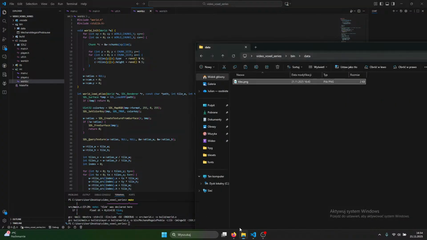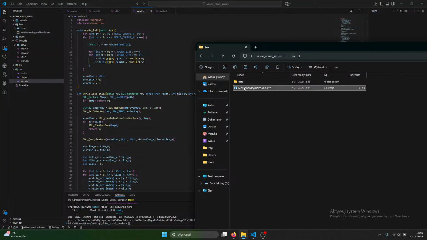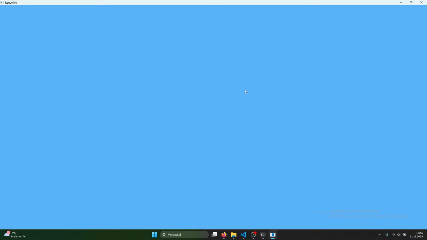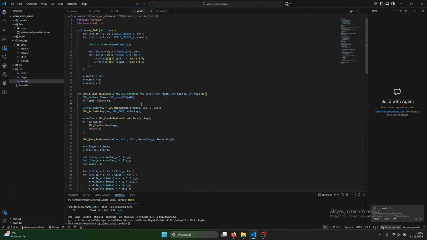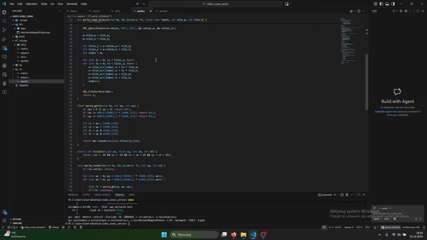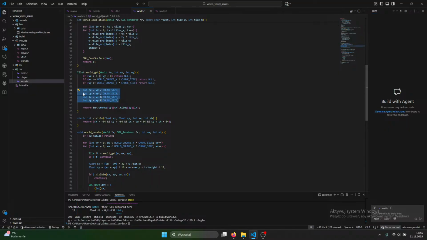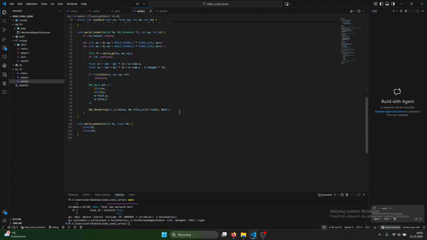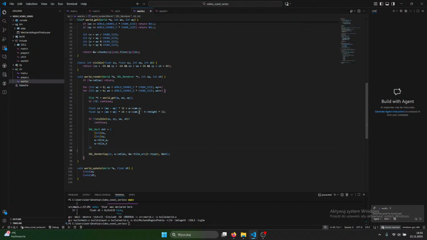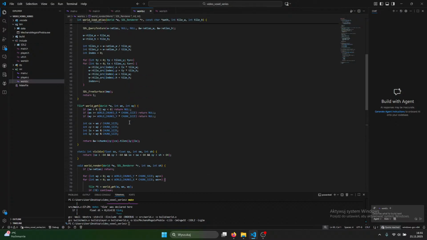Let's see if this is gonna work. Of course it does not. Looks like there's something not loading here. Yeah, this should work. Well, it clearly is not. Oh yeah, it's doing this. It's copying the texture, which should work, but it is not. Definitely it's not working. Why is it 64? What? That's weird.